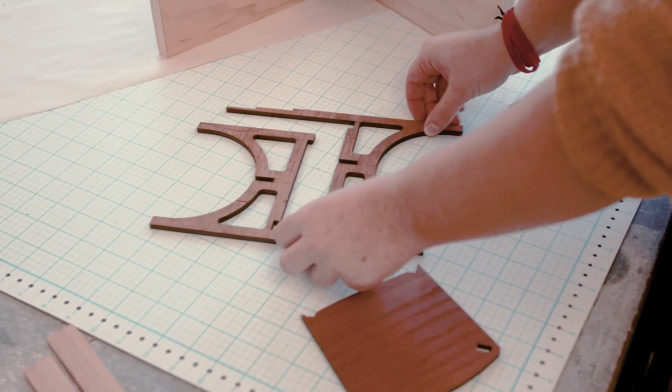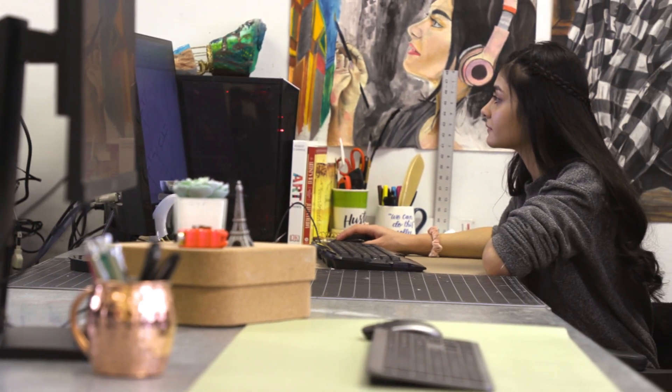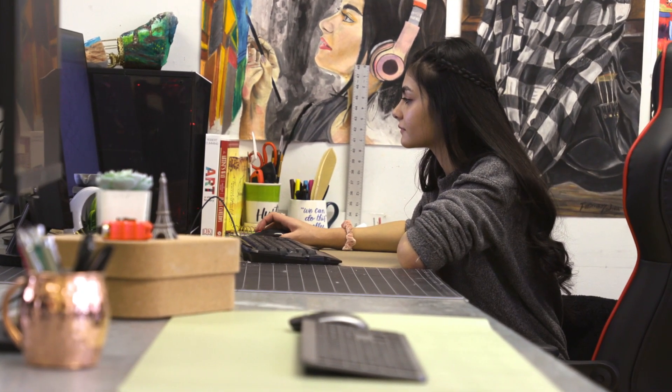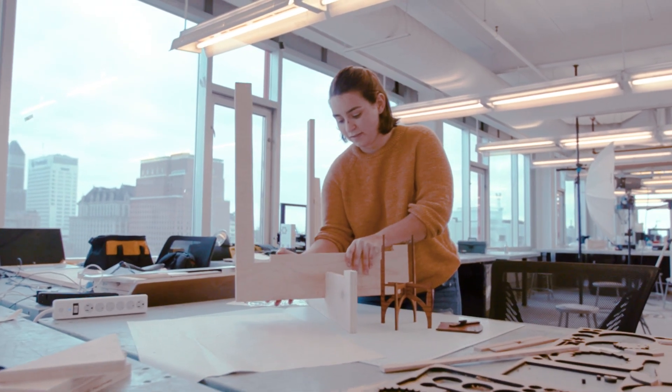NJIT is definitely helping me break barriers with the parts I need to get better at, which in the end makes me a better designer and a better person going into the career and the profession. It's just so rewarding and fulfilling at the end to be like, I made this, it was hard, and it's still awesome.